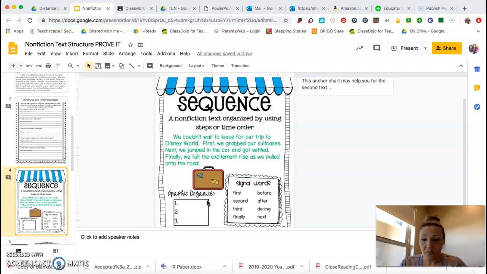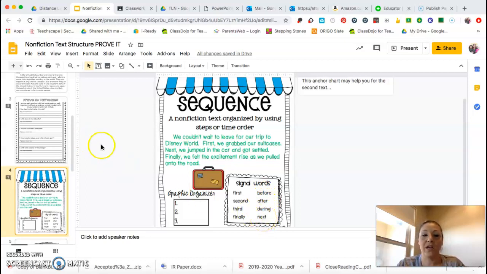All right. So as you can see, this is an example of how somebody can either use a timeline or sequencing to start from what happened at the beginning, and move to what happened at the end. Okay, so the graphic organizer sometimes you might see for those is they might have a sequencing like first, second, next, last, or a 1, 2, 3. Okay, some signal words you might hear in these types are first, second, third, finally, before, after, during, next.